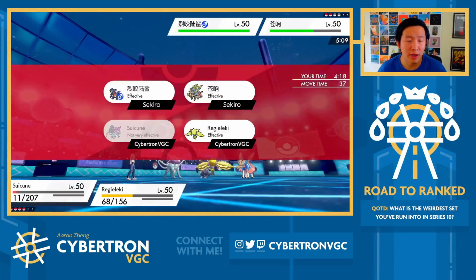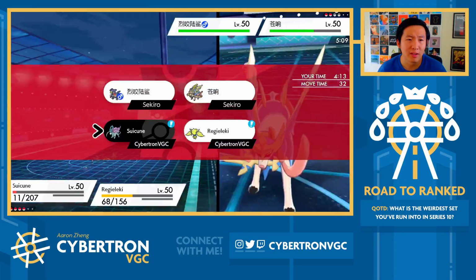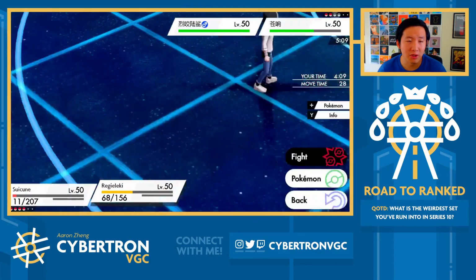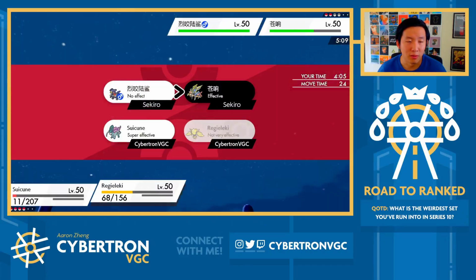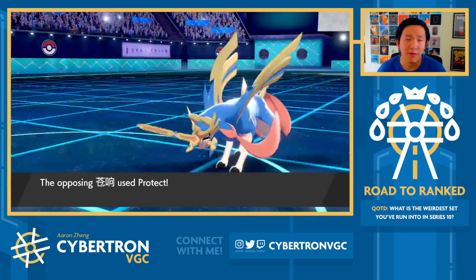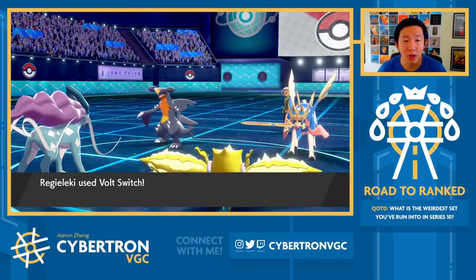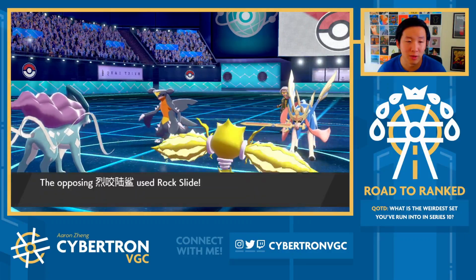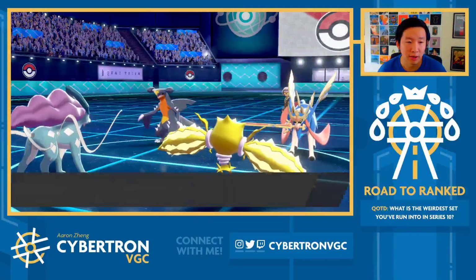Meaning I'll just want... So I think here just Scalding into this... Well, actually, we don't really need to Scald into it, right? Because Dynamax Cannon is just going to one-shot this thing. So I'm actually even down to just Scald and Volt Switch into Zacian. Because even if you protect Zacian, Rock Slide will get the knockout onto the Suicune. And then now I just get the free switch in into the Eternatus, and Dynamax Cannon just one-shots your Garchomp. Unless you crit again. Okay, they didn't crit again.